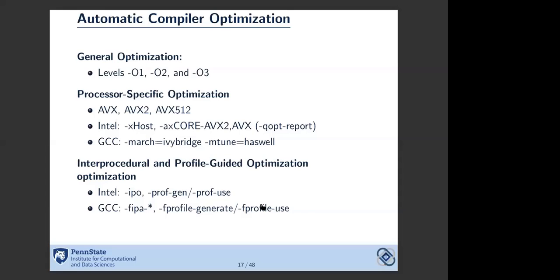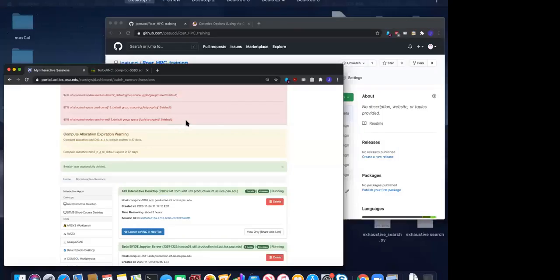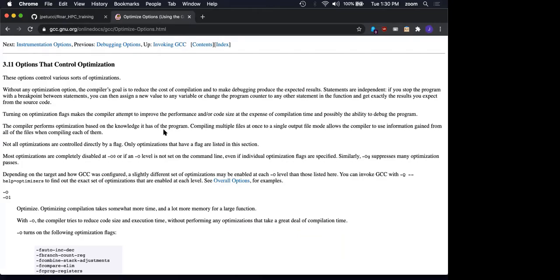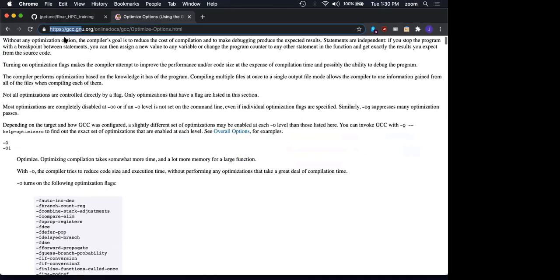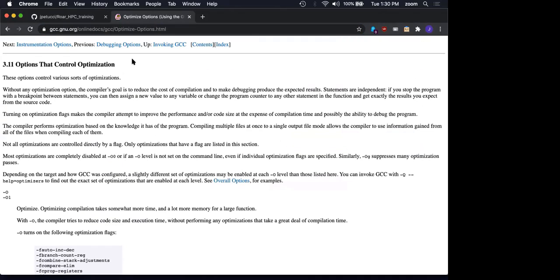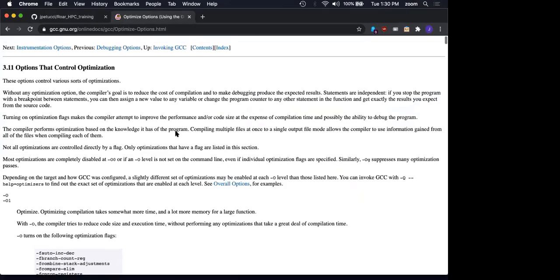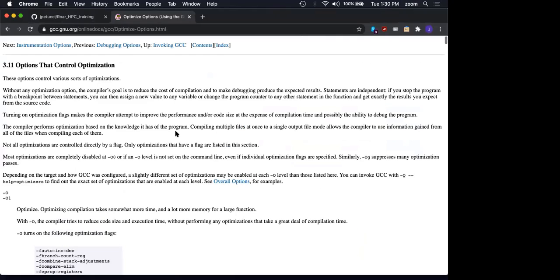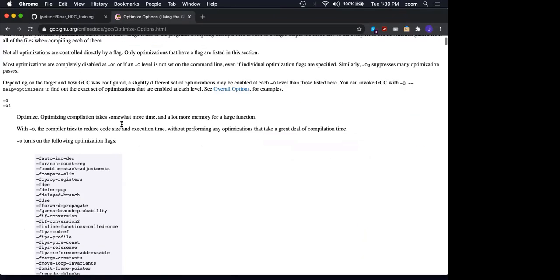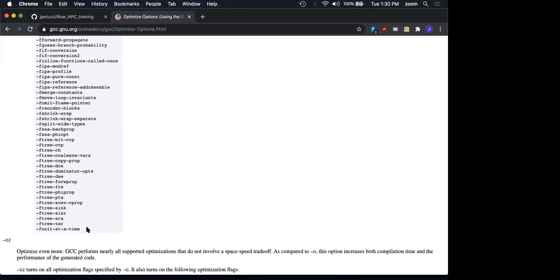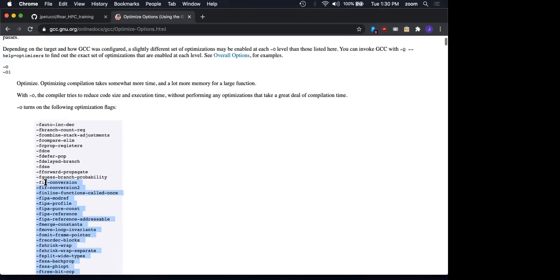So I'm going to switch over to my browser now just to give you an idea of what I'm talking about here. So hopefully you can see my browser here, and I'm on a website for the GCC GNU project. And this is about different optimization options that their compilers have. And right now I'm under the general optimization levels. So we can see this optimization level 1 actually is shorthand notation for all of these different optimizations.